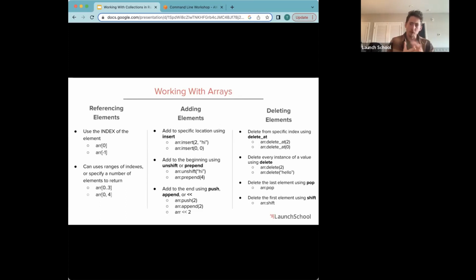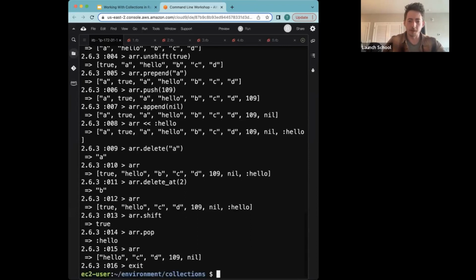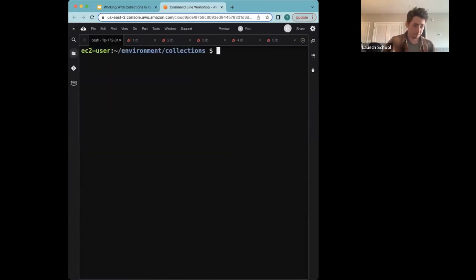And number 4, how could you add nil to the end of your array? Yep, you could use that cool little shovel operator, really a method, shovel method, maybe we should start calling it. And that is really the only way, because if you look at the pop method there, pop is used to delete and it doesn't accept any arguments. So you cannot add to the end with pop. Okay, well done, everybody. Let's move on to hashes. Man, screen just gets so messy.